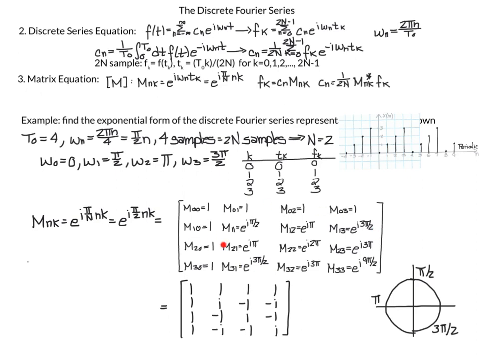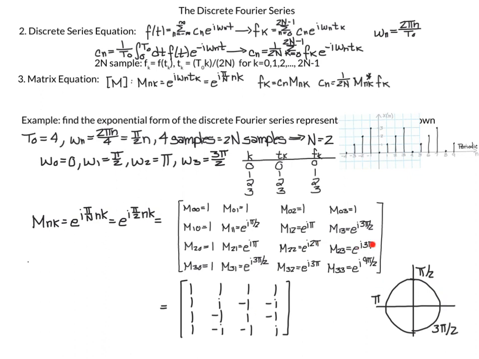To simplify my exponents, again, I have my unit circle here. These are all ones, that's nice. e to the i pi over 2 is equal to i. e to the i pi, coming over here, that's negative 1. e to the i 3 pi over 2, that's down here, that's negative i. e to the i pi is negative 1. e to the i 2 pi comes all the way around to 1.